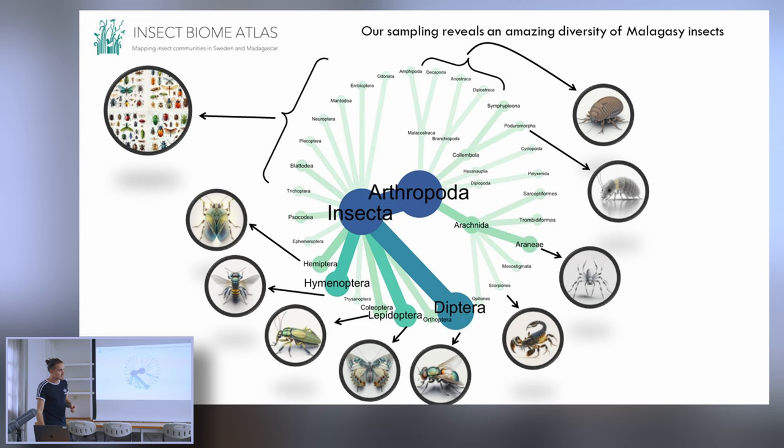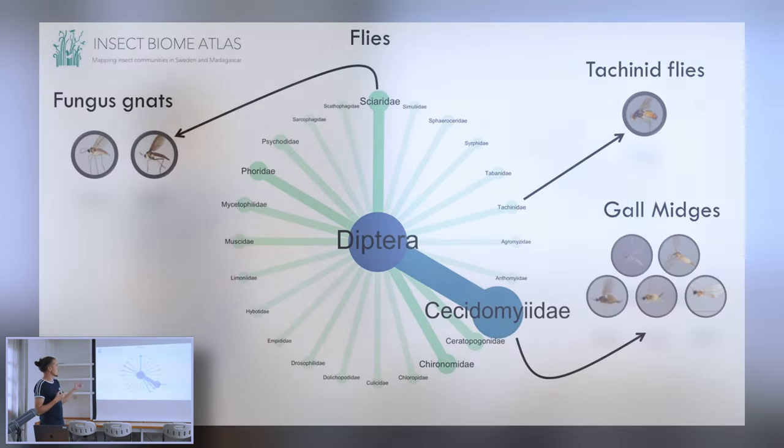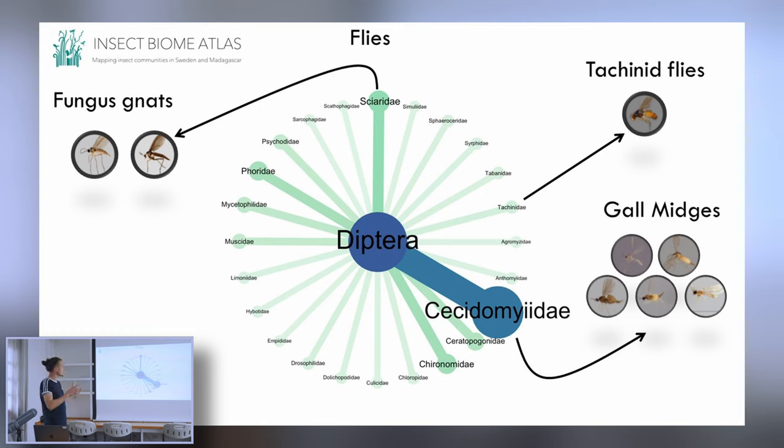It ranges from something quite simple like a fly, butterflies and moths, beetles, Hymenoptera, which are the wasps, bees and ants, Hemiptera, which are the true bugs, and a lot of other insect orders I don't have time to talk about, but then also some weird and wacky stuff like terrestrial arthropods, springtails, spiders and even some scorpions. So the arthropods that we had in the samples are super, super diverse. I'm just going to take you through a few of these orders now, just to really illustrate how deep the Malagasy fauna goes.